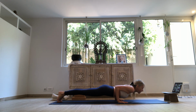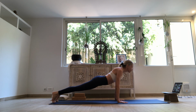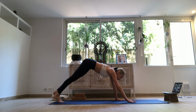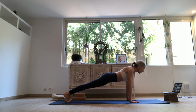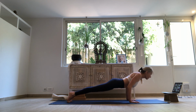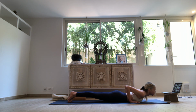And chaturanga. Upward dog. Downward facing dog. Gonna lean forward into a plank pose. Press your fingertips. Keep leaning forward, leaning forward, leaning forward until, dunk, you're on the floor.